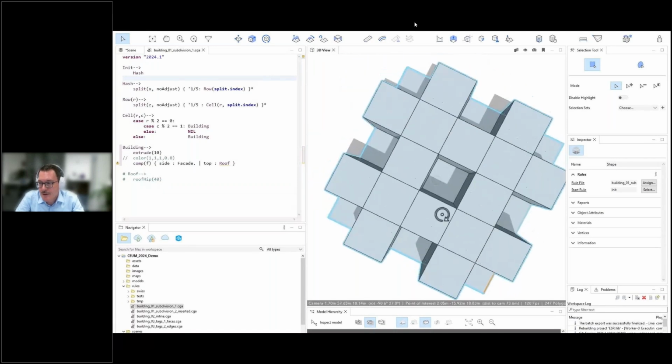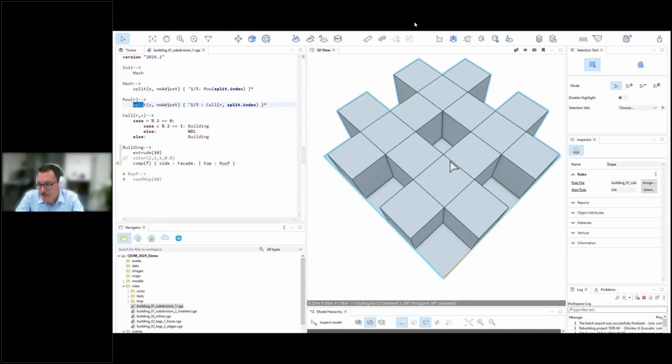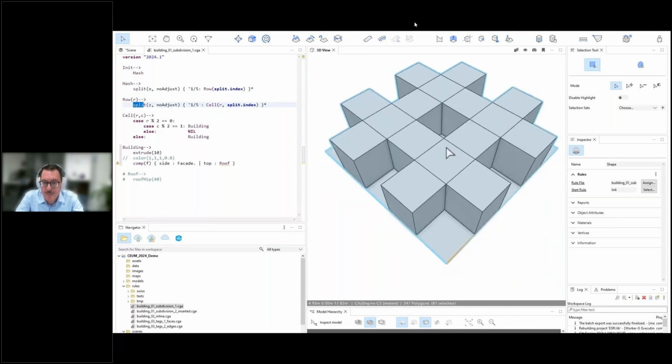The initial shape gets split in 2D into a grid, so it's a classic split. Then there's a bit of magic with the cell indices. Some cells are nilled, and you get a hashtag. That's pretty cool.